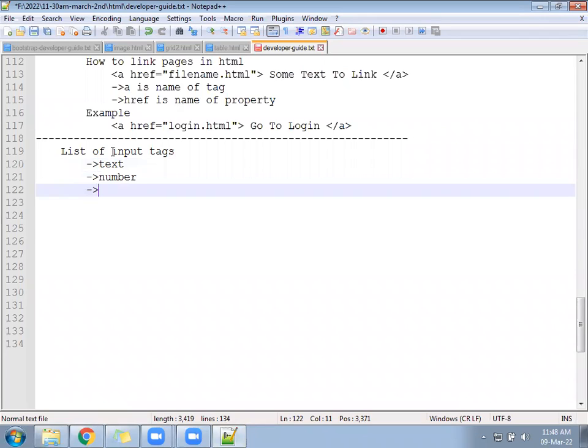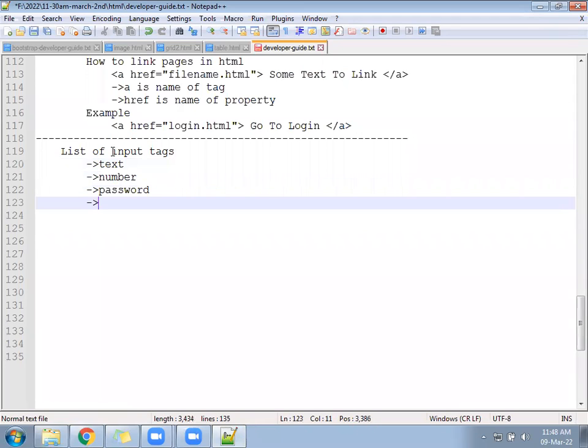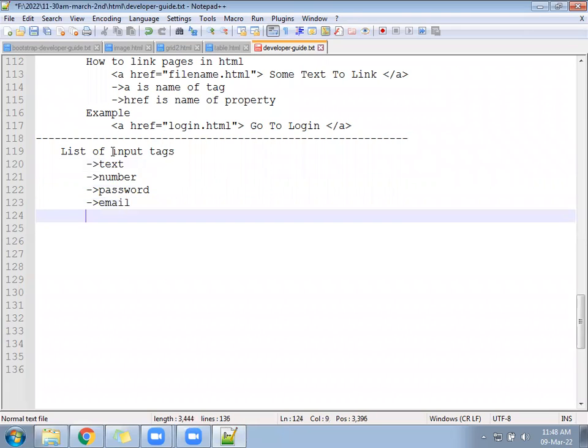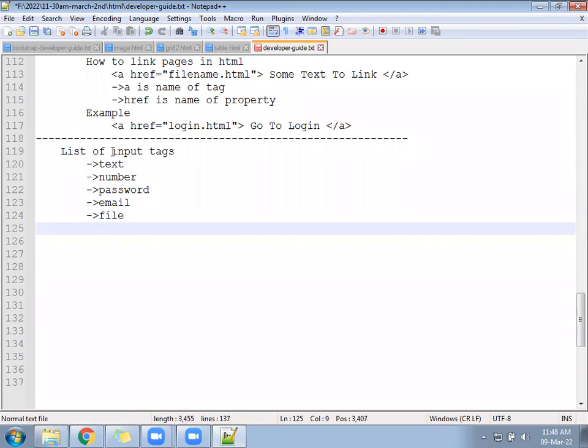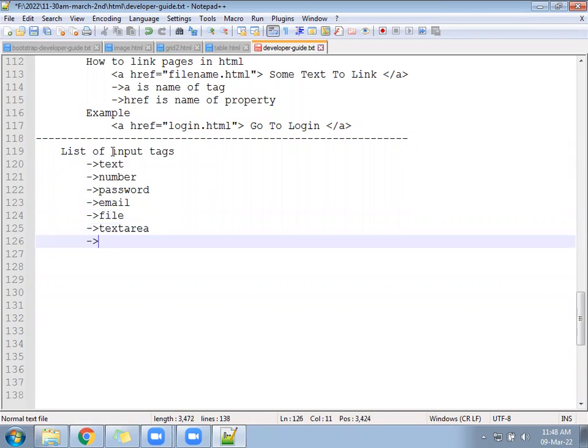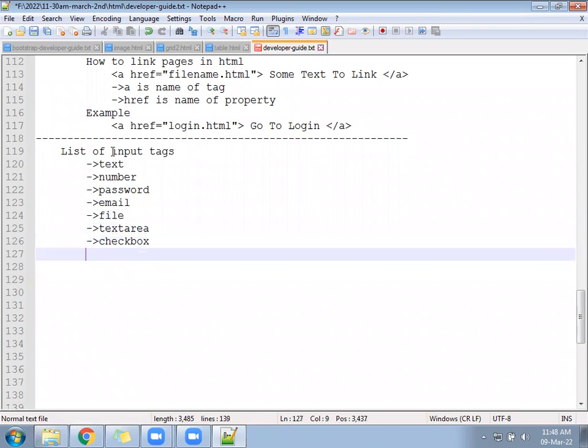After that, password, then email, then file, then textarea, then checkbox, then radio button.